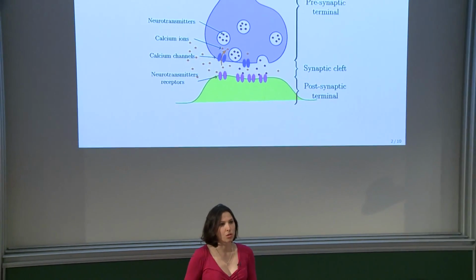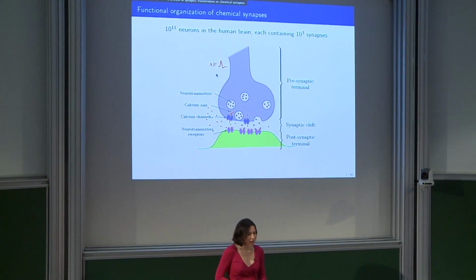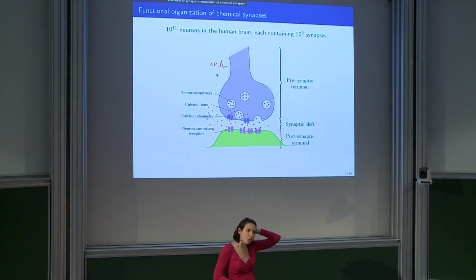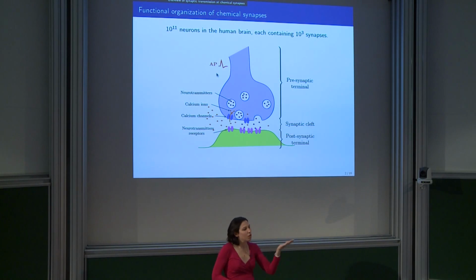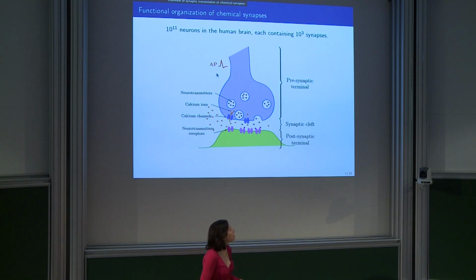So the synapse, maybe everybody knows what it is, a structure whose functioning is not very well known today, that permits to transmit an electrical signal from one neuron, the presynaptic neuron, to another, the postsynaptic. So when an electrical signal arrives, an action potential in red here, it triggers the opening of the voltage-gated calcium channels, which are the blue channels on this picture. And this will trigger the entry of calcium ions within the terminal, the orange dots.